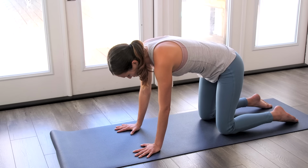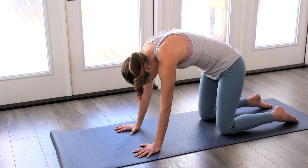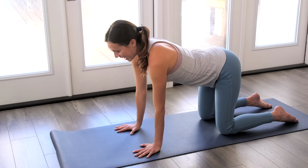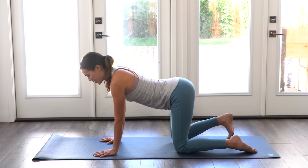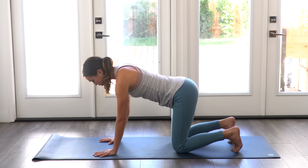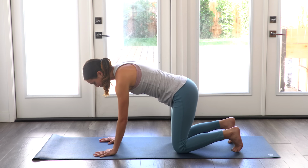After this last one, we'll come back to neutral spine and take a deep breath in and a long breath out. Awesome. Curl the right toes under, curl the left toes under. Again, press away from your yoga mat with your palms so you're not collapsing in the shoulders. So kind of lifting up through the upper back body.